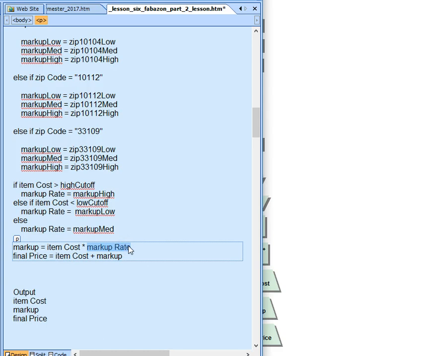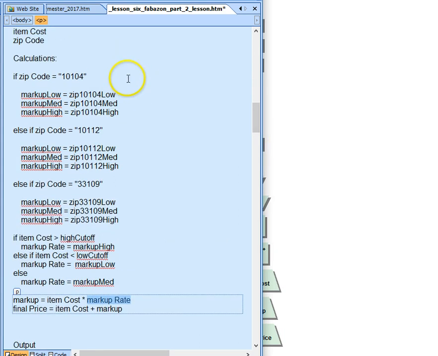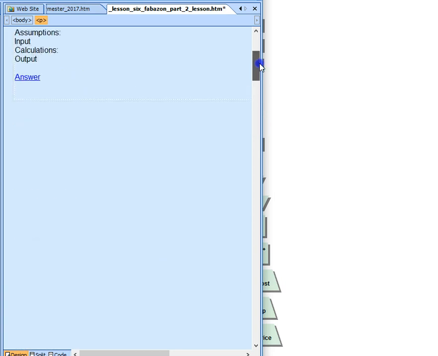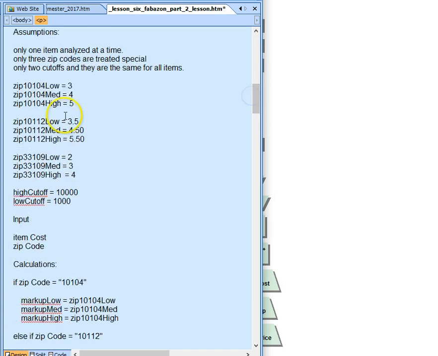The markup price was based upon two separate things. It was based upon the zip code in which a person was located and also the amount of the order. But we didn't want to go ahead and nest in each one of our zip codes this figuring out which one they wanted to use. So the most efficient way to do it is to say that I'm going to take these 9 numbers that I have here. These are the nine different markups that are possible.